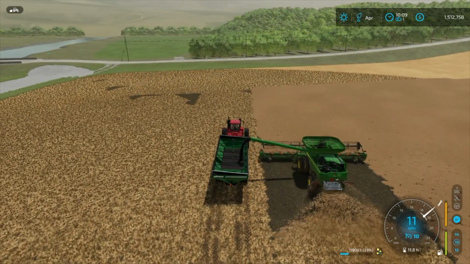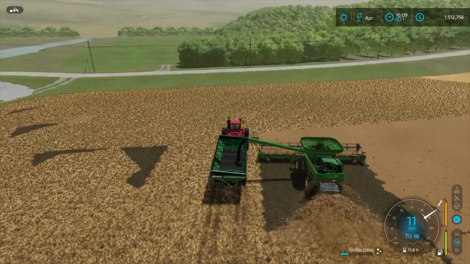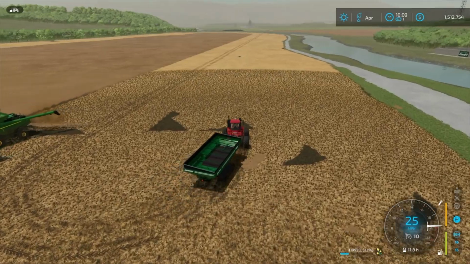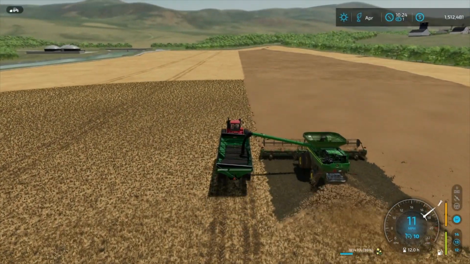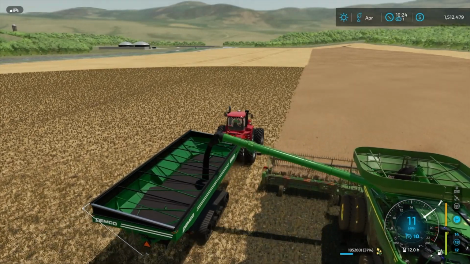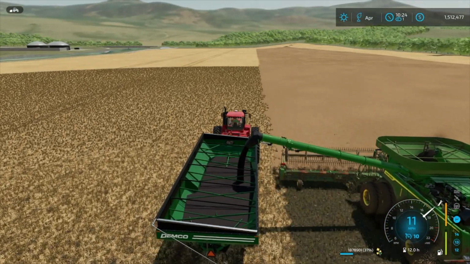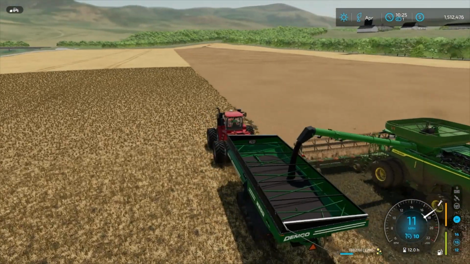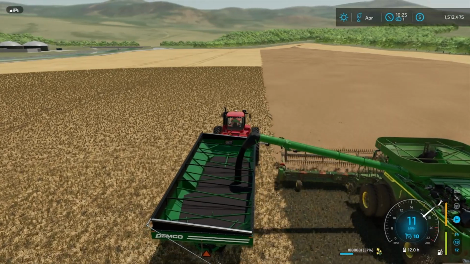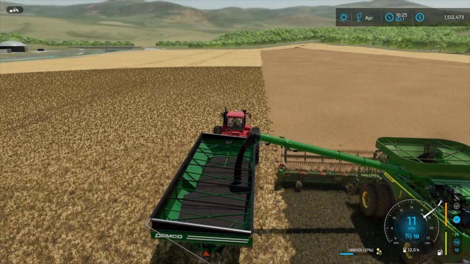Yeah, we're not doing bad at all. It's a pretty nice field. So, all right. Well, we'll go back to the other end and wait for him to come back down. All right. Making short work out of this field. We've got maybe a couple more passes and then we'll be done. That's pretty good. All right. Very good. Yeah, we're going to have a little over 200,000 liters come off this field, and that ain't bad.